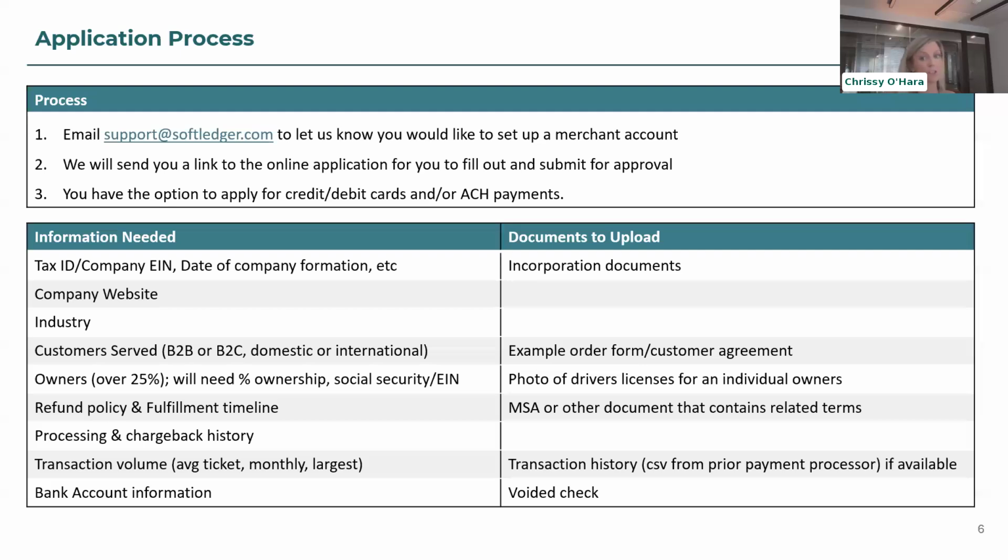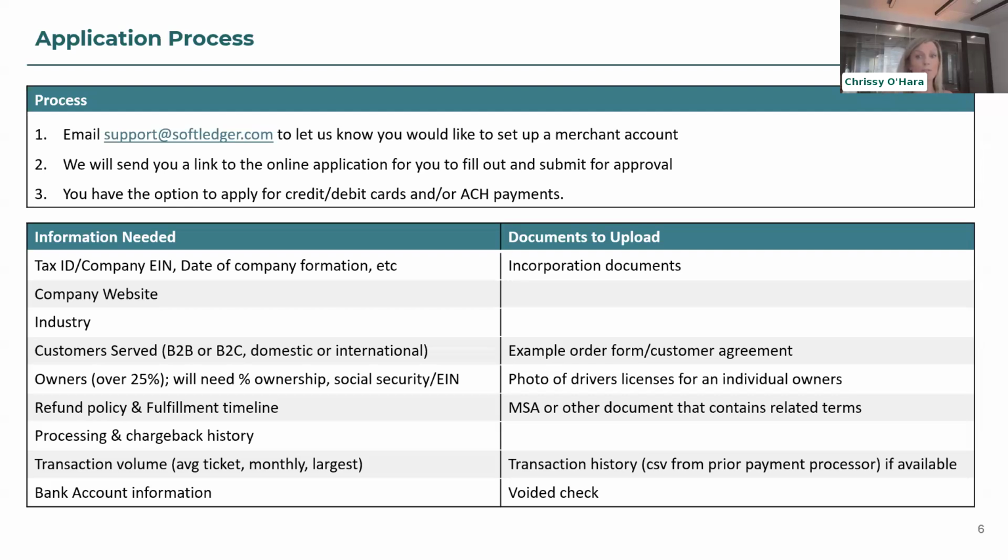Okay, so how do you apply for a merchant account? First things first, let us know you want one. So email us at support@softledger.com and we'll send you the link to the online application. Once we receive your completed application, your merchant account should be set up within 72 hours.